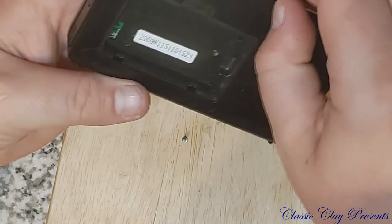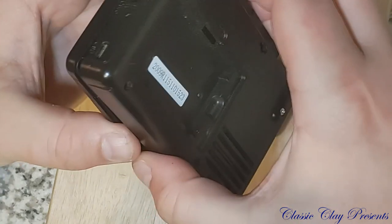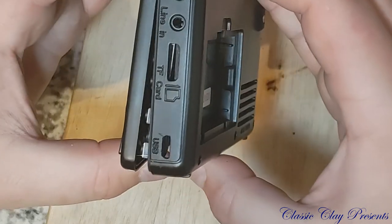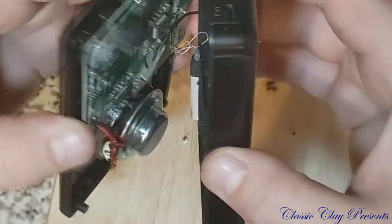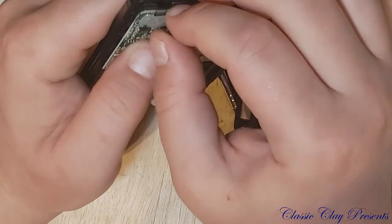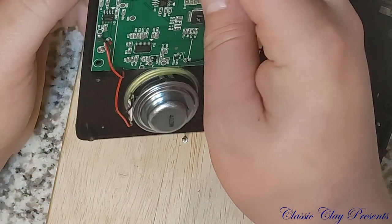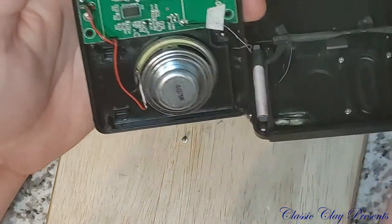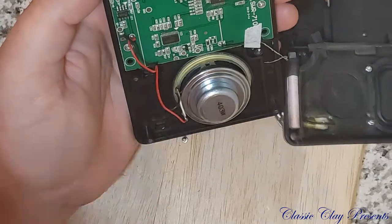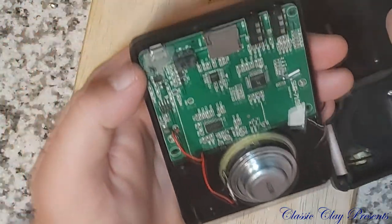I know people are like, oh, I don't want to watch a YouTube channel that's got all kinds of other things on it. I just want to watch one thing. Well, you don't get that with me. And if you don't like it, then go watch someone that just does one thing. But I like to do all kinds of other things.